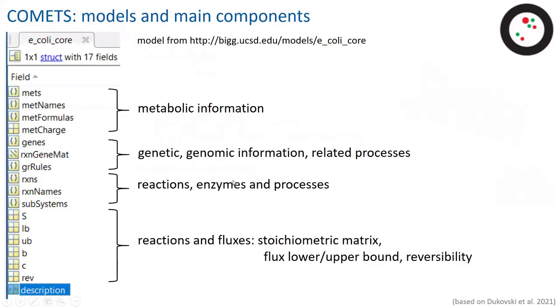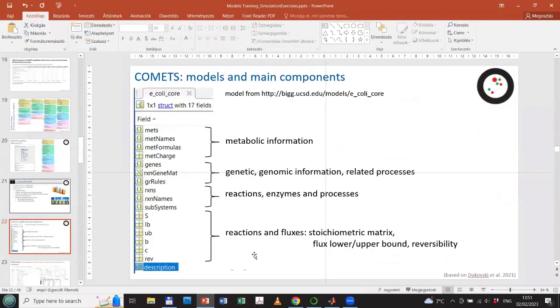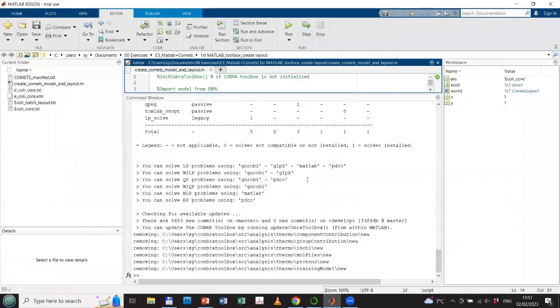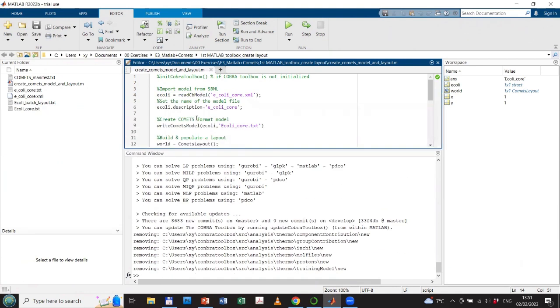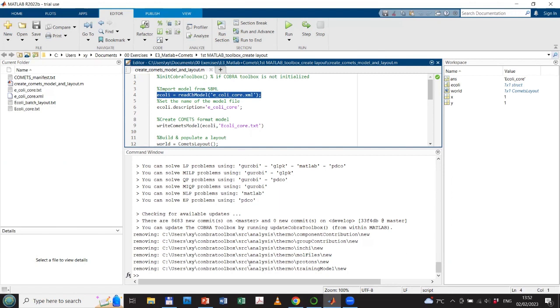Okay, so now I come to Matlab. So I don't know if you're trying this. I already initiated the COBRA toolbox with this command, initCobraToolbox in Matlab. So you can see that it uploaded all its different components. And now what we're going to do is run this E. coli model, or construct the model itself.